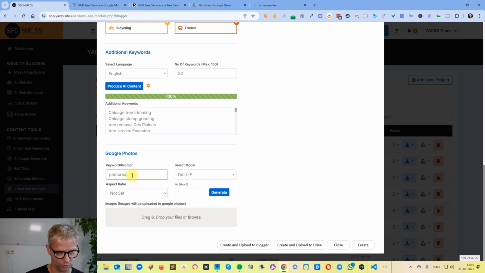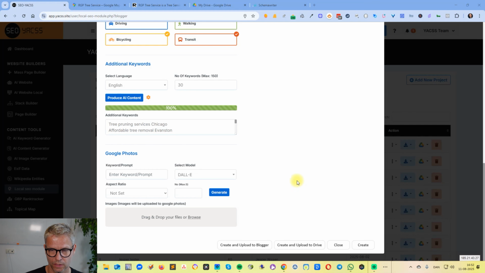Photo realistic image of man doing tree service. Photorealistic of man doing tree service in garden. So let's generate one image.